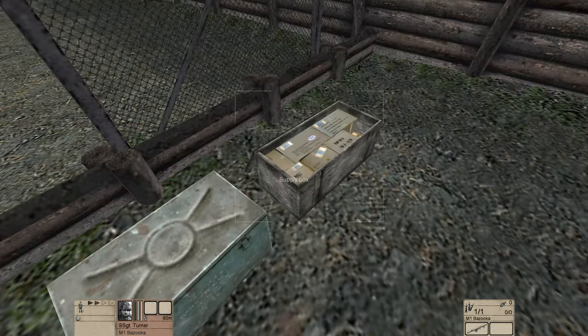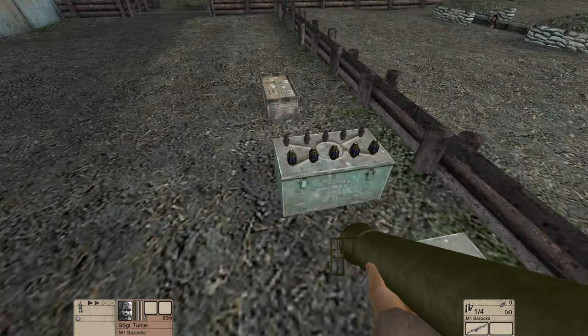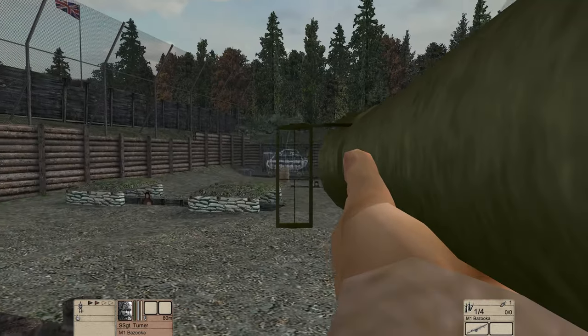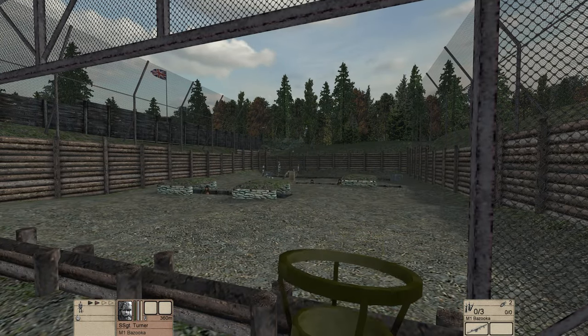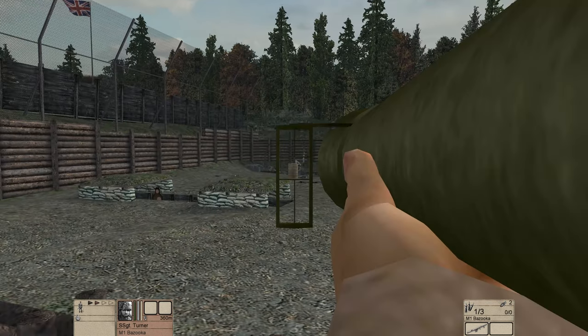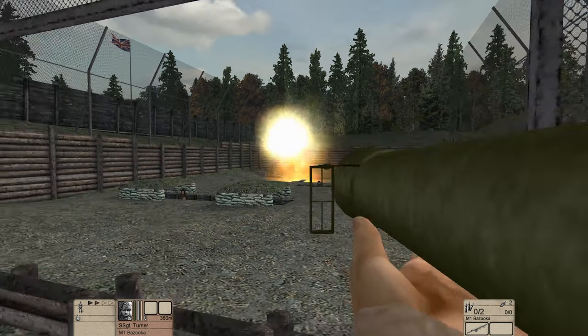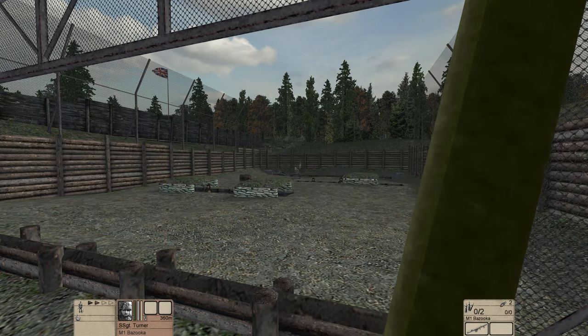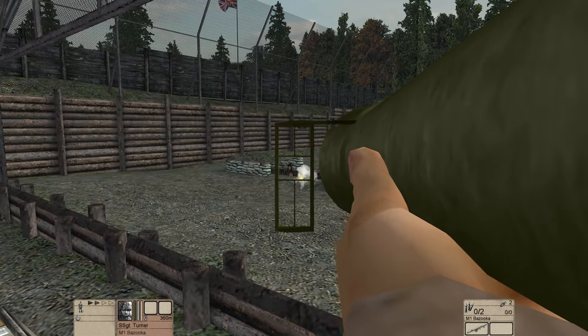I dislike this training session the most, simply because the dummies you have to hit don't have the best of hitbox scans. So even though you think that you hit the target, the game will register it as a miss. So you, in the worst case scenario, might be trying to hit a target over and over again. So I hope you will be more lucky than I was this round.